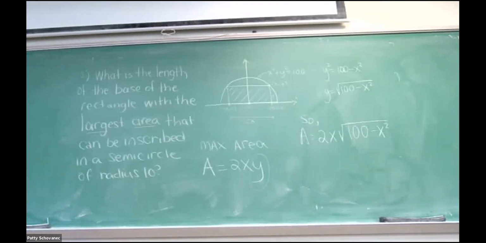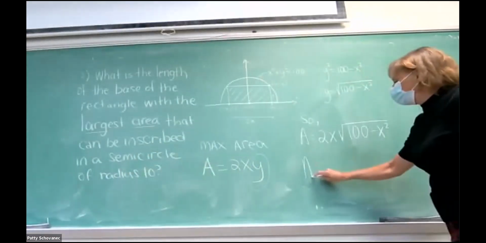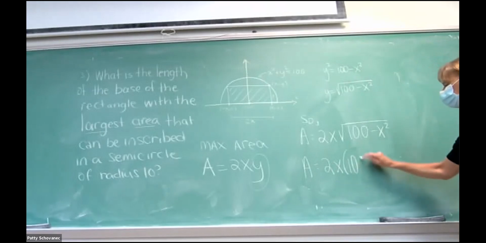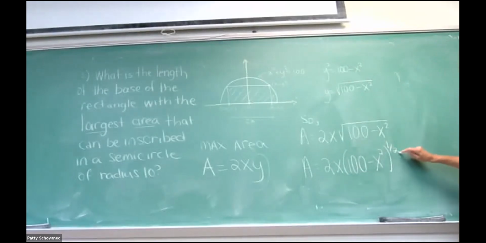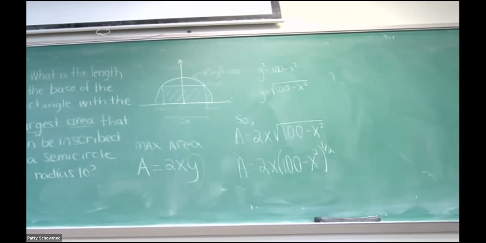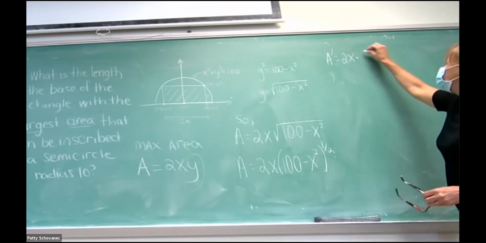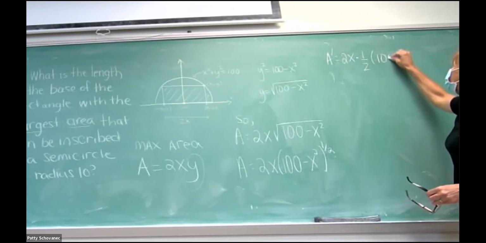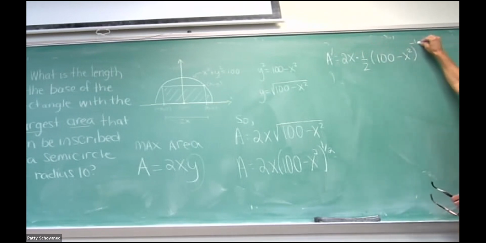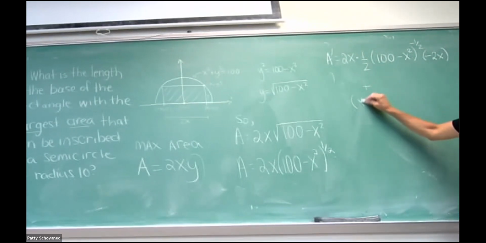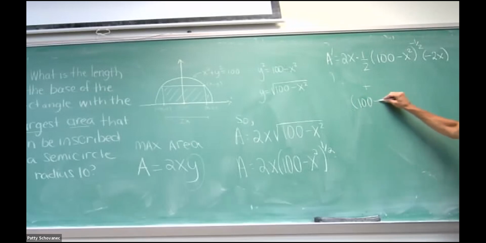I will take the derivative. Take the derivative using the product rule. The derivative is the first times the derivative of the second. So bring the power down, raise that to one power less, multiply by the derivative of what's inside. And then the other way is copy down the second term and take the derivative of the first.